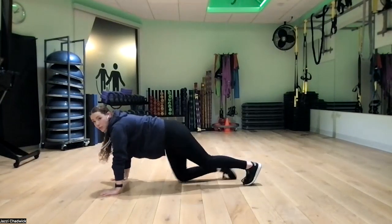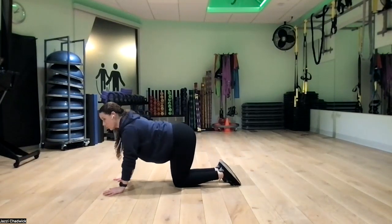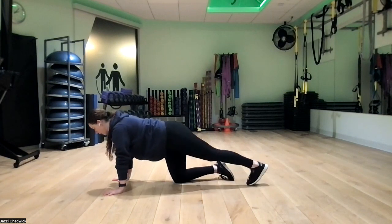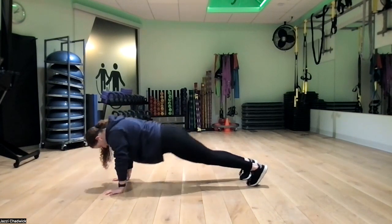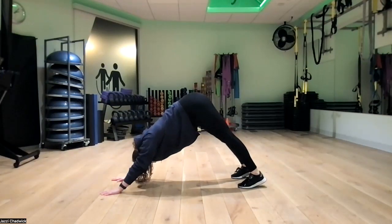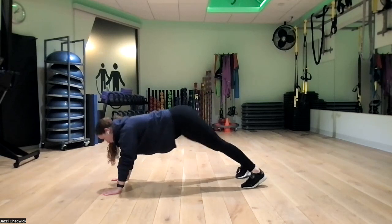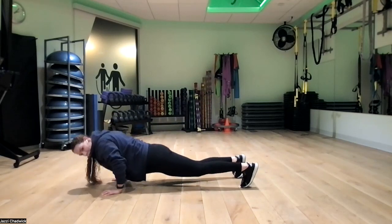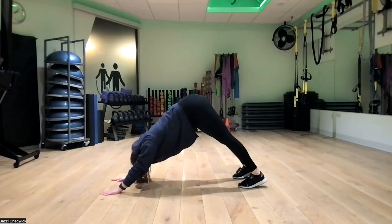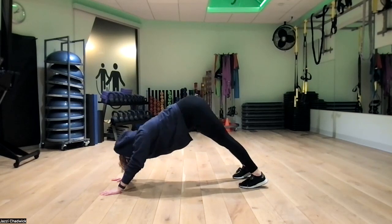You can always do hands and knees as well, whatever feels good, but making sure we screw our hands into the ground. Our back is nice and flat. Then we come into our push up. And then the pike push up here, or down dog, overhead press, making sure our elbows stay in. We want to keep our shoulder joints protected.